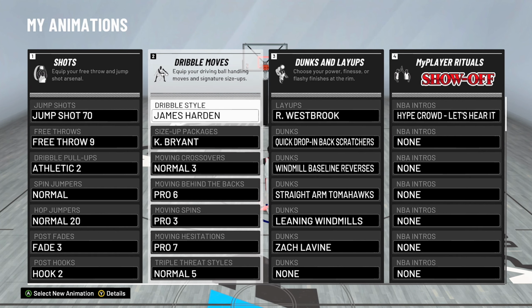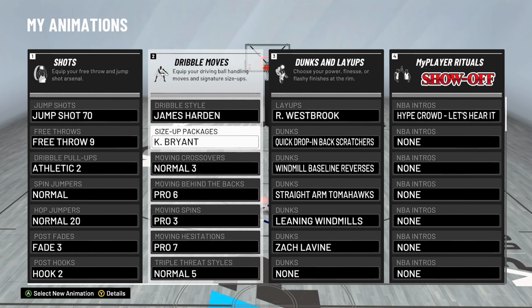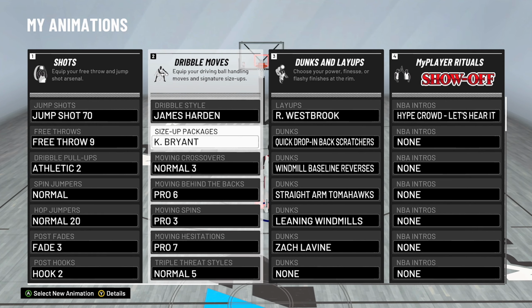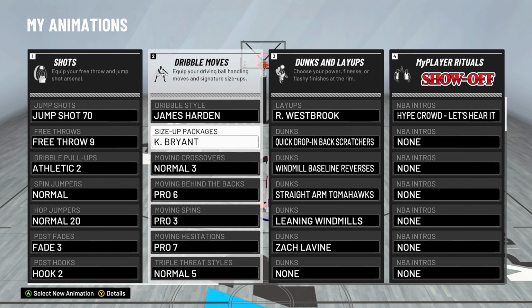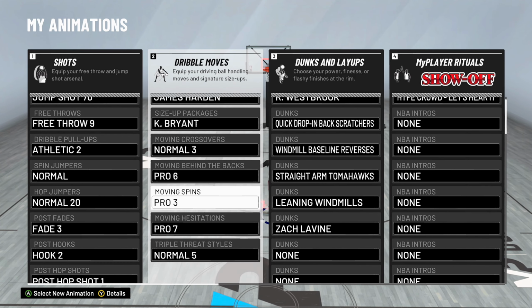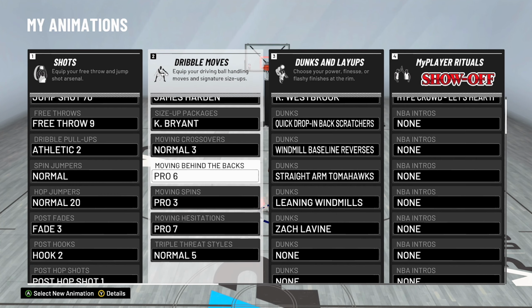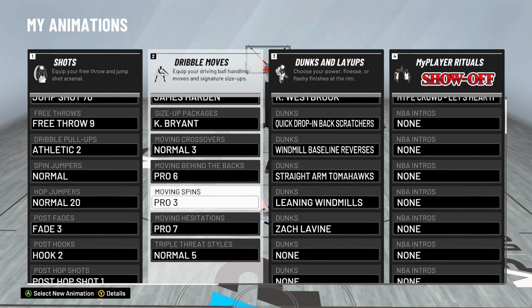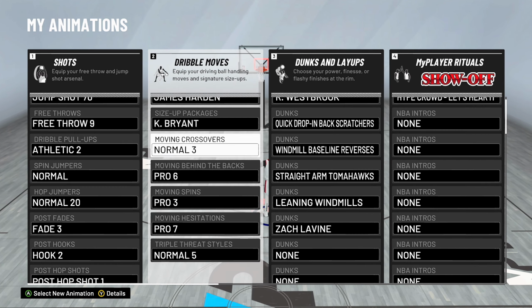James Harden dribble style, Kobe Bryant size up packages. I may switch these Kobe Bryant packages to maybe James Harden. You know what I'm saying? I played some Play Now games with James Harden and I kind of like his size up packages, so I may go there just to give me a different look. But my crossovers and stuff stay the same. Normal 3 for the moving crossover, Pro 6 for the moving behind the back, Pro 3 for the moving spins, Pro 7 for the moving hesitations, and normal 5 on my triple threat style.